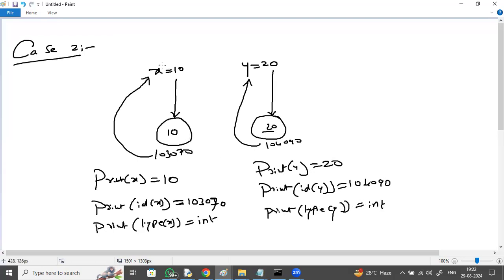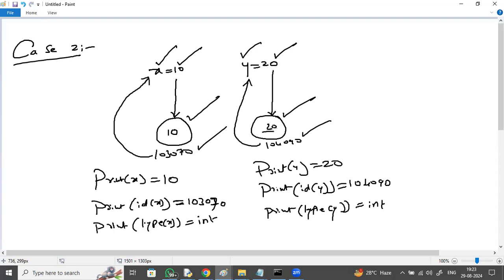So two different variables x and y with two different values means two different objects are created with two different addresses. We print the content, the address, and the type.